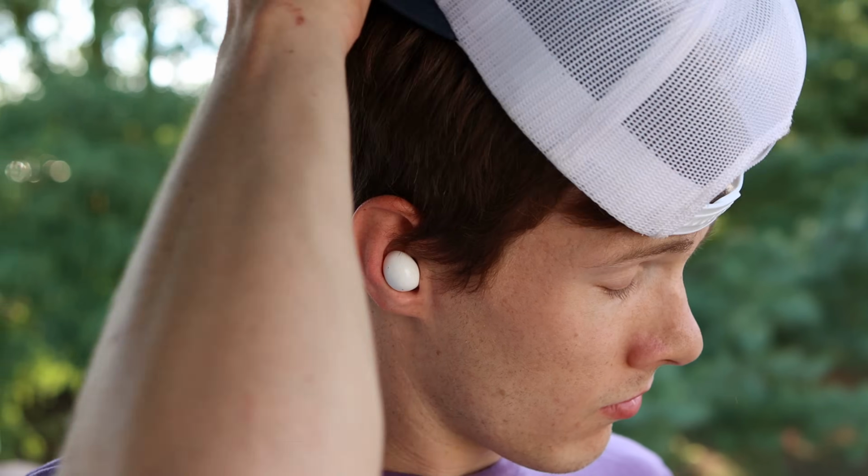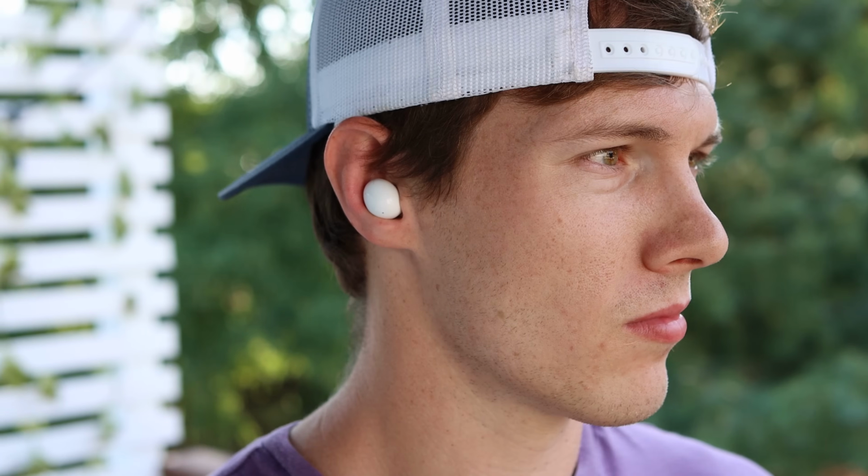And then the Buds 2, I am actually excluding these. If you want cheap active noise cancellation, just get the Galaxy Buds FE. I've been having some problems with my Galaxy Buds 2. It broke halfway through my testing, so I just didn't want to include the results in this video.